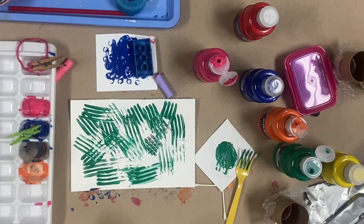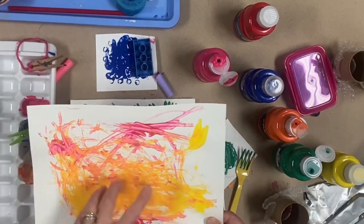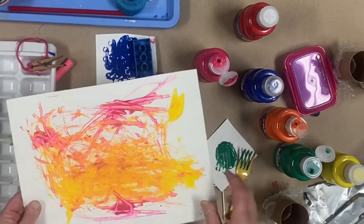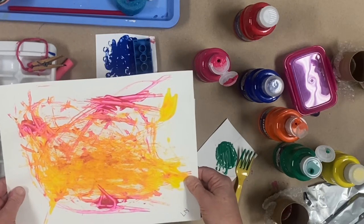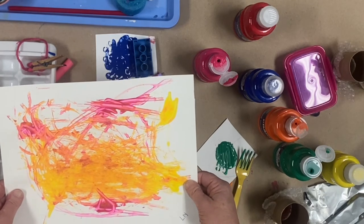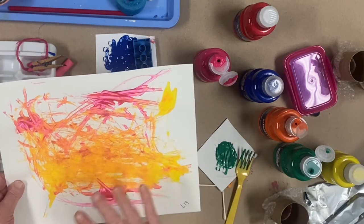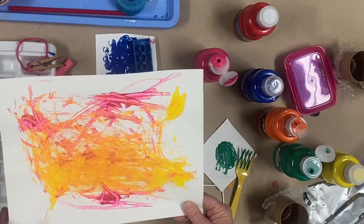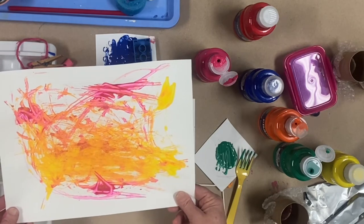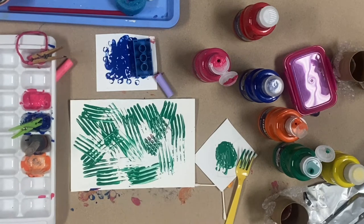When we were doing this crazy, they had cars and they were driving the cars through their artwork. And a little one told me it was a spaceship and there were aliens in it. She would have never spoken about her artwork. Very, very quiet.